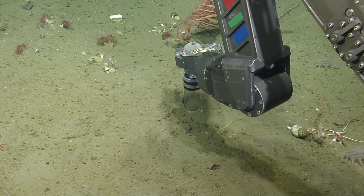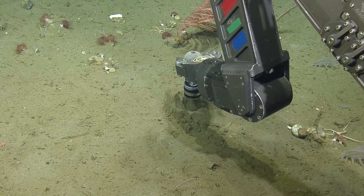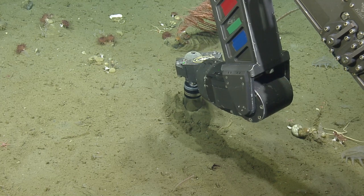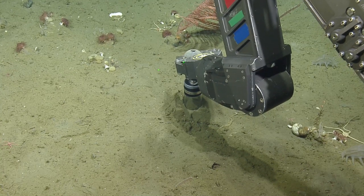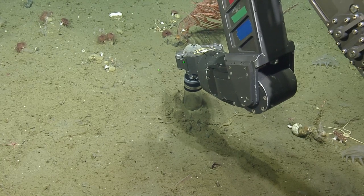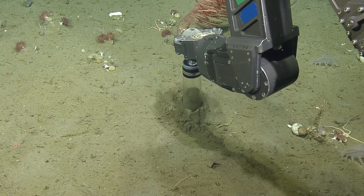If I remember right, on the transit back to the bullseye, there's a rice cooker or something on the ground. I wonder if we'll pass over it again. Yeah, the one with the octopus in it. See if our path crosses. You got a waypoint for it? We did a few times already, so it's not unlikely.